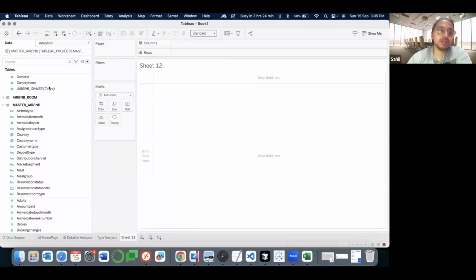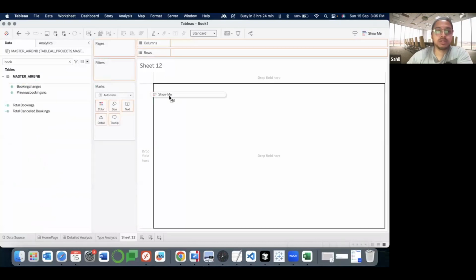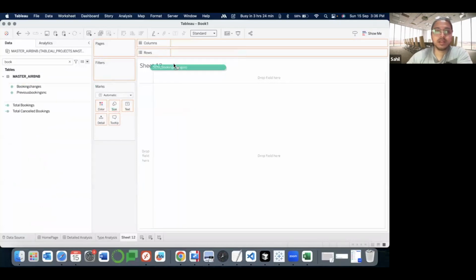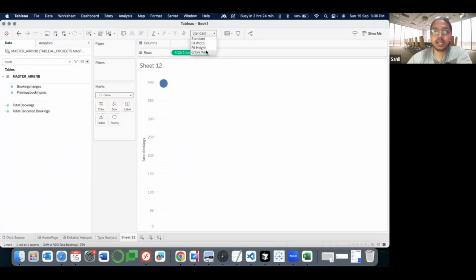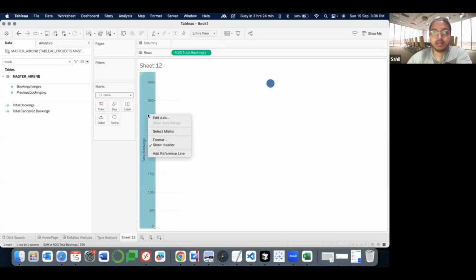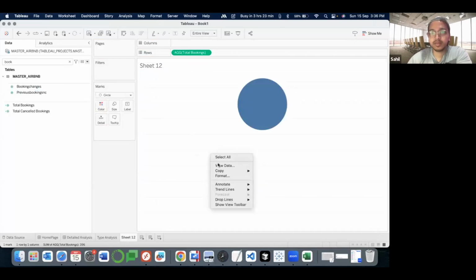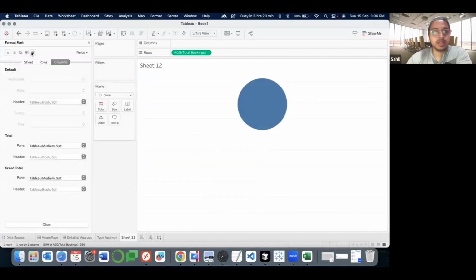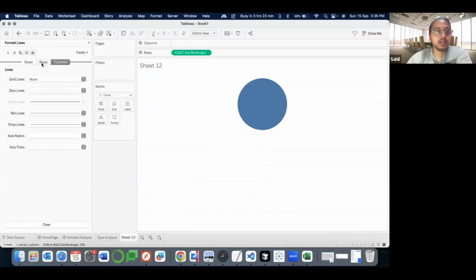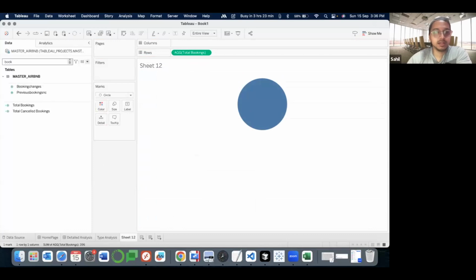Okay, so maybe let's say you have total bookings. So you will represent something. Maybe I can make it a circle. Have total bookings in here, and I can make it the entire view. I will hide this, increase the size, hide the lines. So these are my row grid lines like this. Maybe add customer type.